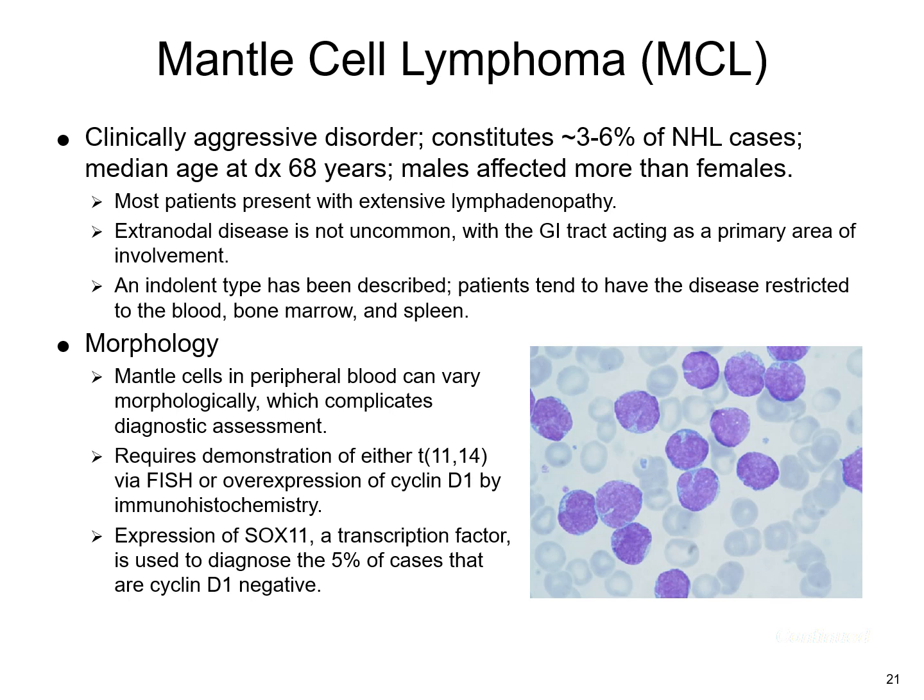Patients that have an indolent or less aggressive form tend to have a disease that's restricted to the blood, bone marrow, and spleen. Those mantle cells can be present within the peripheral blood, but they can vary morphologically, which can actually complicate the diagnosis of this disease. So there are different forms of it, and those forms can be mistaken for some of the other lymphomas that we have previously discussed. So basically what you're looking for is those mantle cells. But as you can see, they do look a little similar to what we've seen before. You see that little indentation in that nucleus.